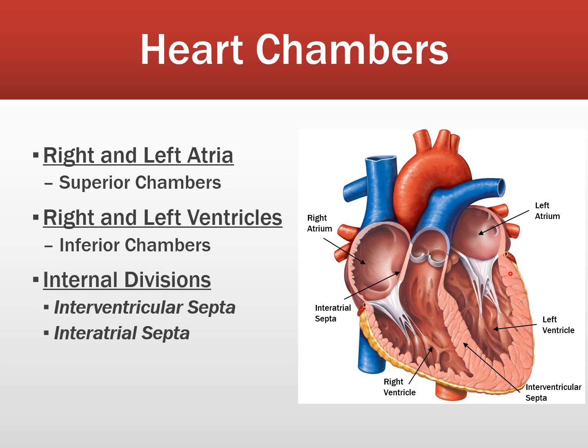And so inside the heart, the right side and the left side don't cross. We don't want the blood in the right side of the heart to get into the left side and vice versa, because on the right side we have low oxygenated blood, and on the left side we have highly oxygenated blood, and we don't want them to mix. So we have to have these divisions to separate all these chambers.